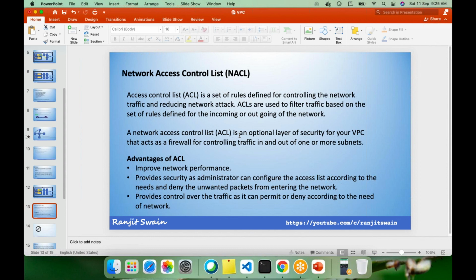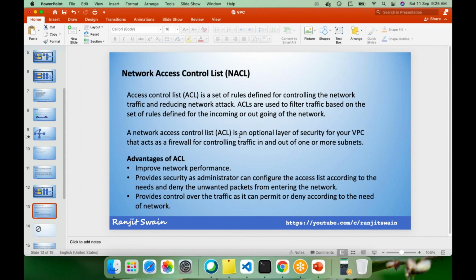If you already have security groups or a firewall added to your servers, you don't need a network access control list to be in place. This is an optional, advanced, added security for your VPC.